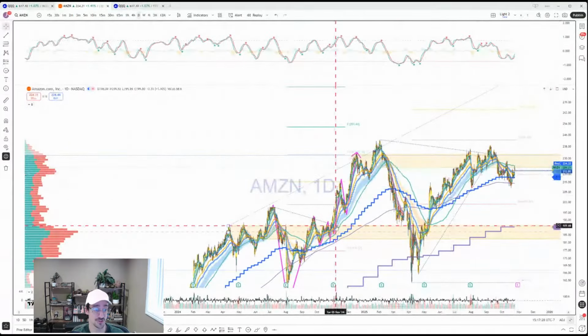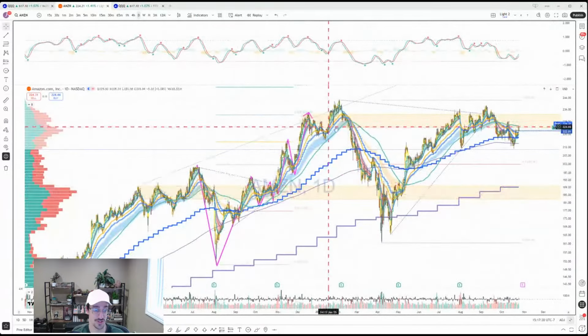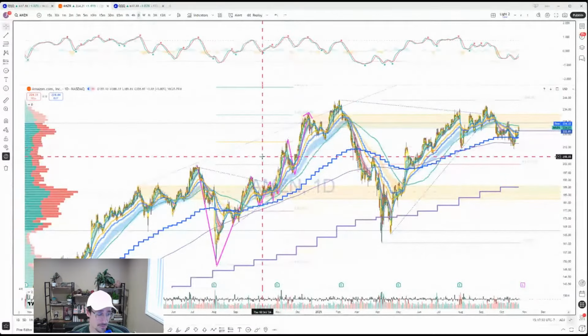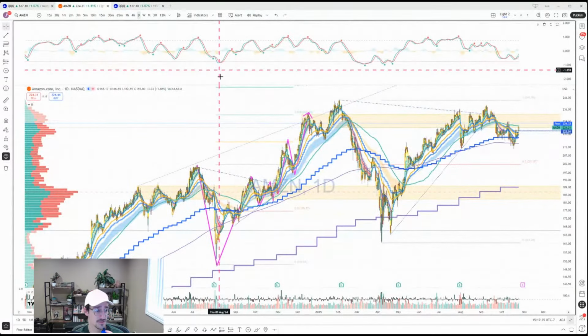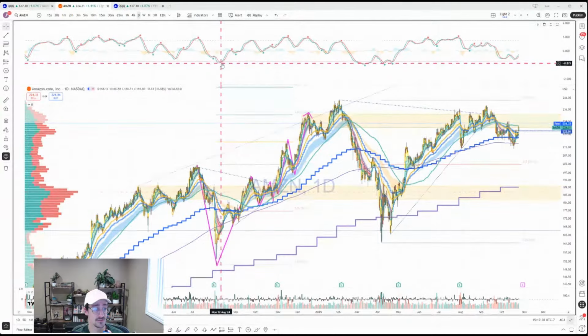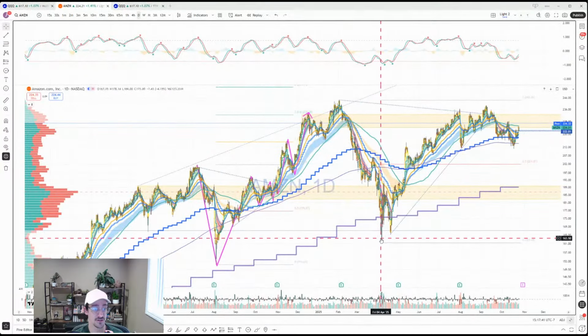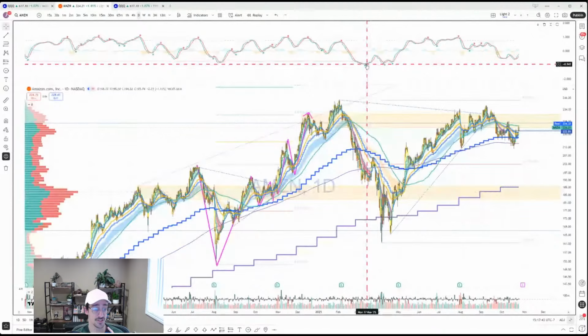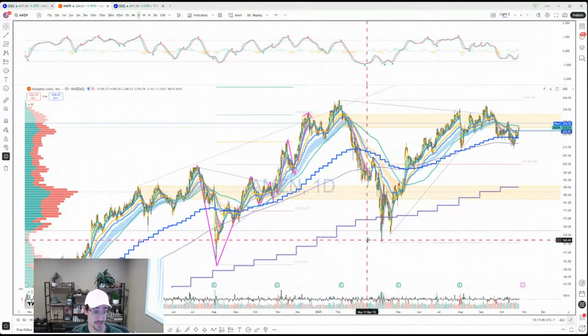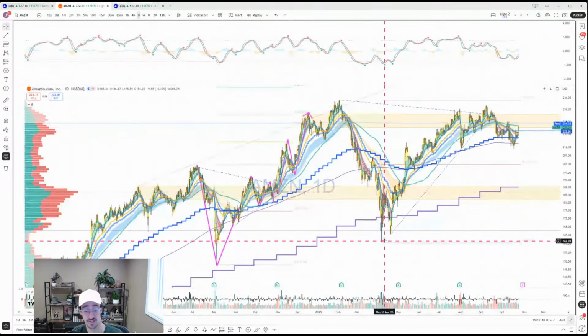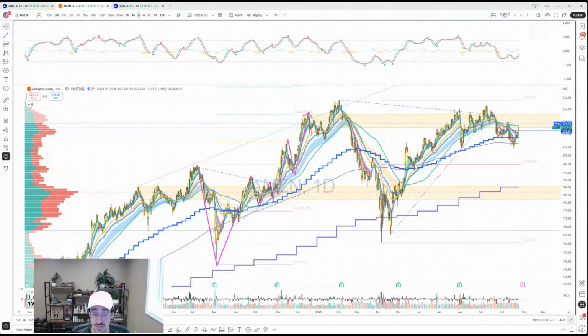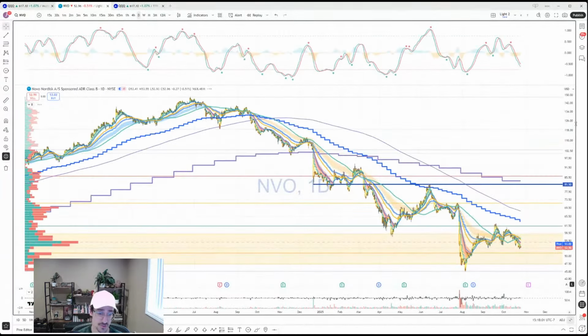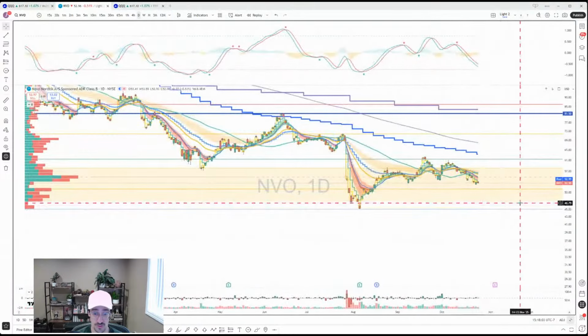So we can also look at, there's this whole fractal thing. I think it's going to do something similar. Didn't quite line up. But what we can see is this low here, major low. And this low here, it tagged the same place on the oscillator, but this was a higher low. Not majorly, but it was. So that's another divergence there that kind of indicated that we were going up. Cool stuff there. All right, JR with NVO, we can take a look at that. And I promised somebody Tesla too. So we'll do that right after, and I'll just keep working through these.